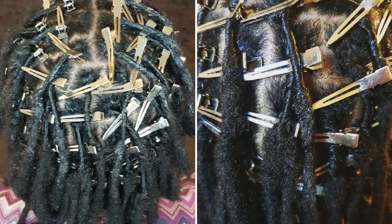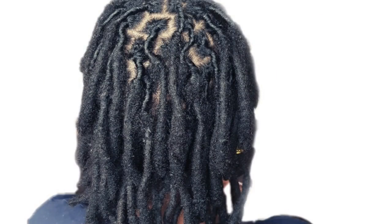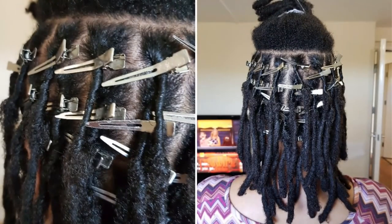During my second year I learned something about my hair that I didn't understand before. My locks started out seeming thick but as they progressed they got smaller and not as thick as I thought they would be by this point. I learned a lot about my hair during this second year, and I'm thinking of doing a separate video explaining the reason why I believe my locks grew the way they did.